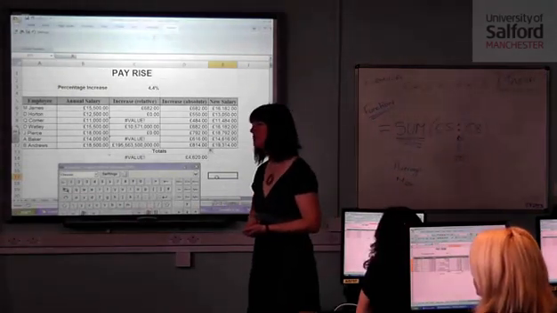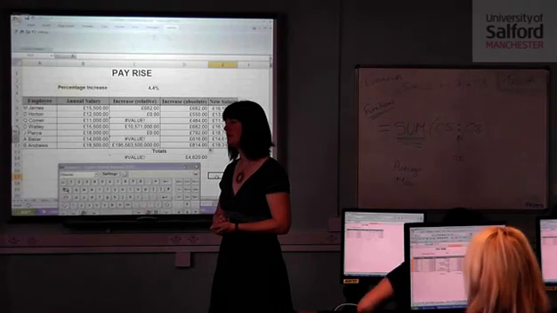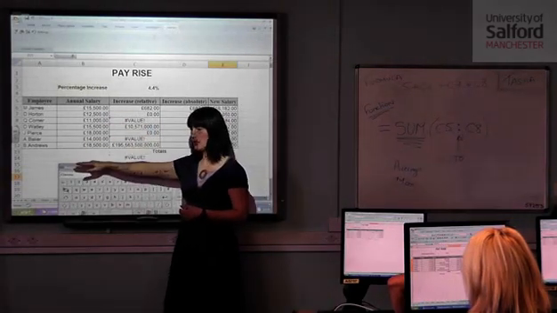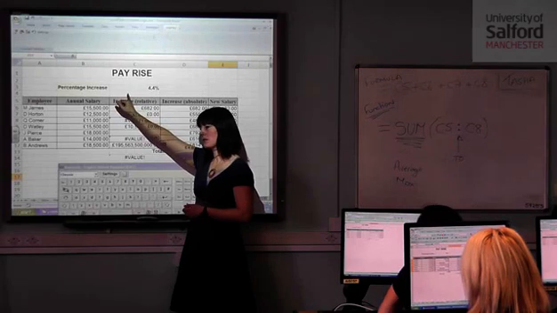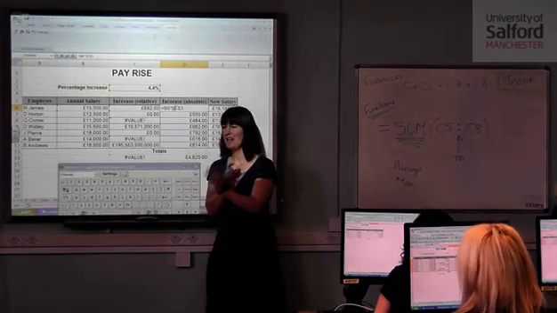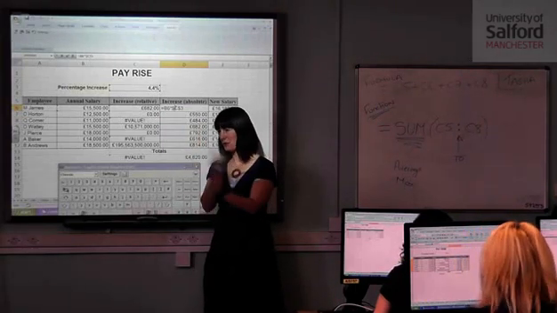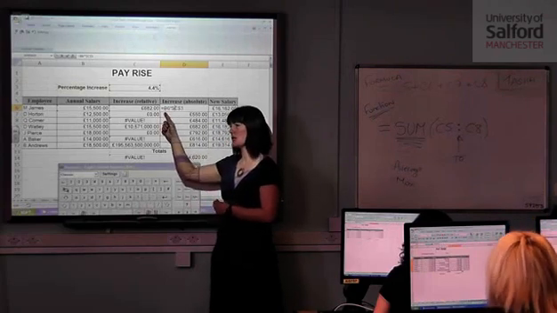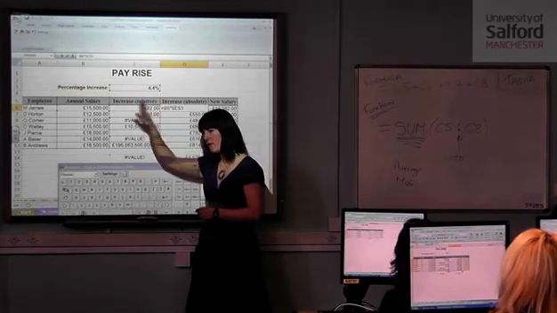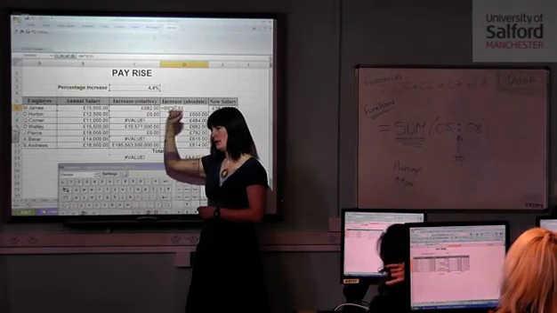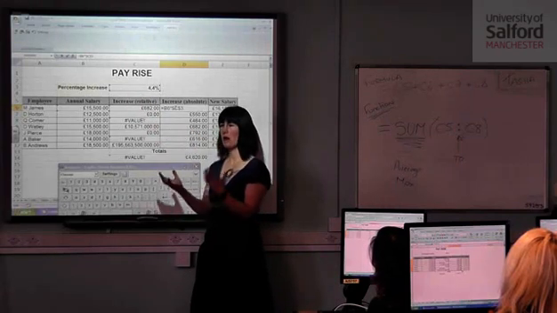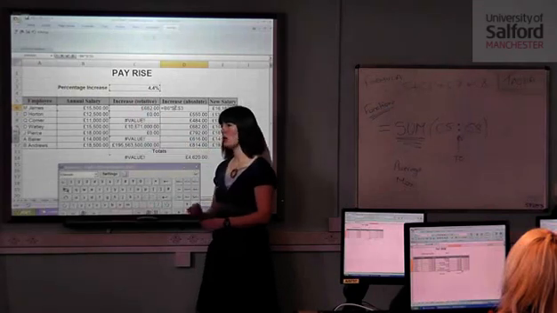So the relative cell is the one that you want to increment, and the absolute cell is the one you want to keep fixed. So the point is, they can be in any order. You can have the relative one first if it's multiplied. If it was one take away the other, then obviously you'd have to put them in the right order. But because it's a multiplication sum that we're doing here, you can have that cell first or that cell second. The important thing is that you fix or make absolute the right cell. And that's easily done when you do the method that I said. Instead of typing the cells in, you click on the cells and you can see, oh, I've just clicked on that one. That one needs to stay fixed, so I'm going to press my F4 key.